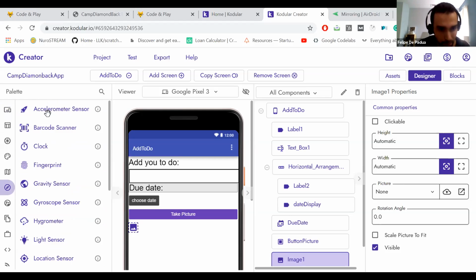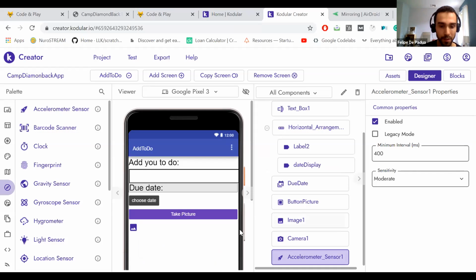So we're going to use accelerometer. I'm not going to go through what an accelerometer is. You can ask your physics or science teacher, but pretty much it collects data about your phone position. If your phone is moving, if your phone is shaking, it is able to detect that, and you can use that information to do anything on your app. So we're going to use this, as I mentioned before, to allow us to delete the picture once we shake our phone. So we can add a new picture.